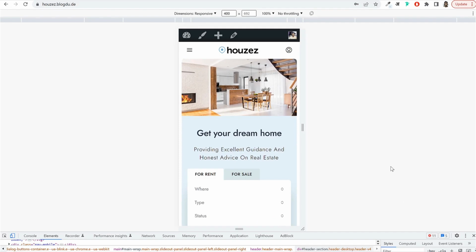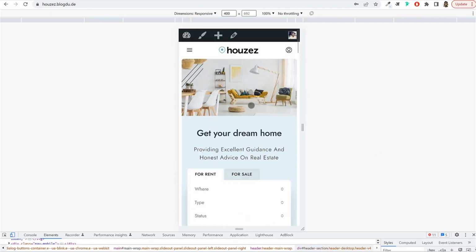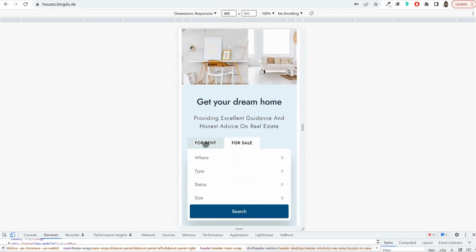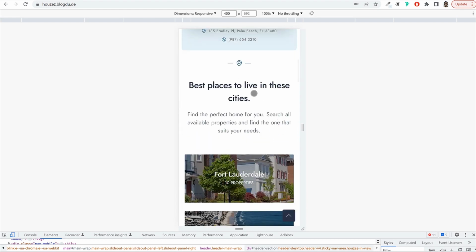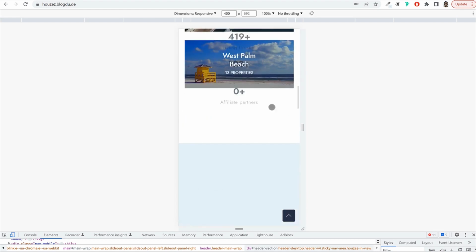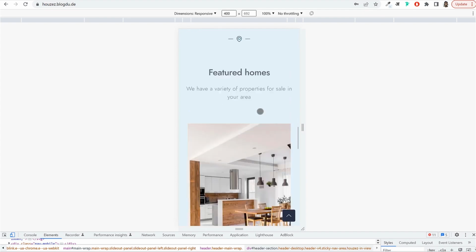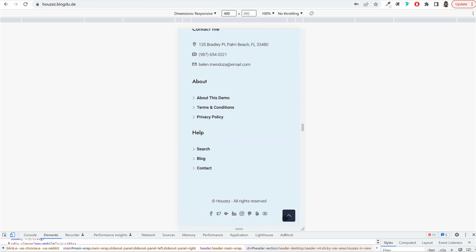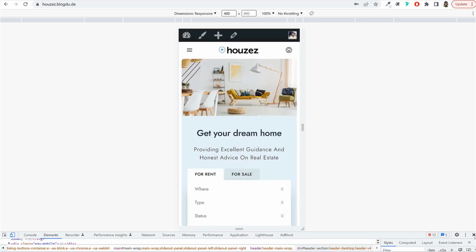And this website is also 100% mobile and tablet friendly. So you can see this is how this website will look on a mobile phone. If you open this website on a mobile phone, the menu will come over here at the left hand side. You can click on this. Your user icon will come over here at the right hand side. Then everything will adjust according to the device, whatever device you're using, mobile phone, tablet, laptop, everything will fit accordingly. So here, as you can see, this is how it will look. So this is 100% mobile and tablet friendly as well.